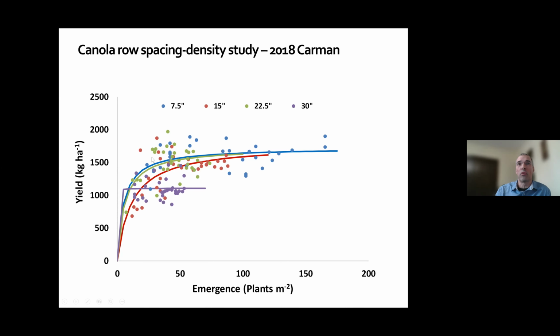If we're operating close to what I always call the cliff of this curve, and some people certainly are, and I'll show you in a minute that it's probably more than we would like to see, if we're operating close to the cliff here, anything that goes bad and we can't fix it very quickly with either pesticide or some other input, we're going to be sliding off that yield curve very quickly, and we're not going to attain maximum yields. The wider row spacings, 30 inches, just don't work for canola. It's just too wide a row, and they simply aren't able to compensate for that. But it's quite surprising how well they're able to compensate over this broad range of row spacings as it is.